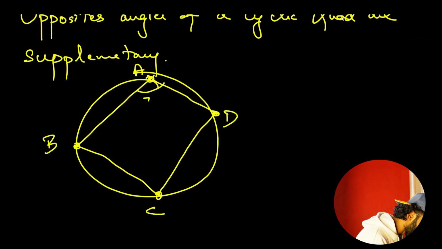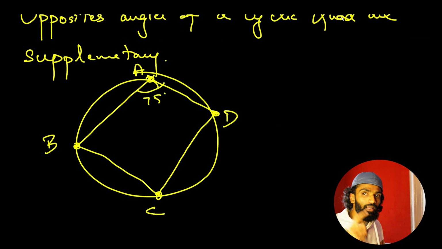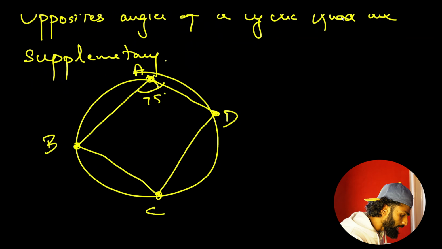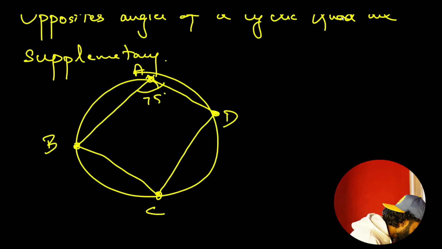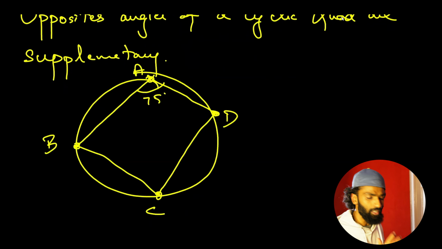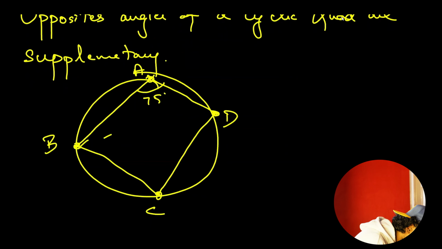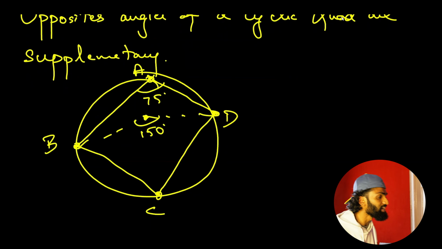Obviously this will be 75 degrees. Again, think. Let me place my finger at the point of origin, B and D, and go towards A. I got the answer to be 75 degrees. But let's assume there was a center. I'll draw a dotted line here. If this is the center, obviously this will be 150 degrees. How do I know this? Theorem number 1. I got the answer as 150. Now think for a second. I told you, don't you think I'll be able to apply theorem number 1 again?